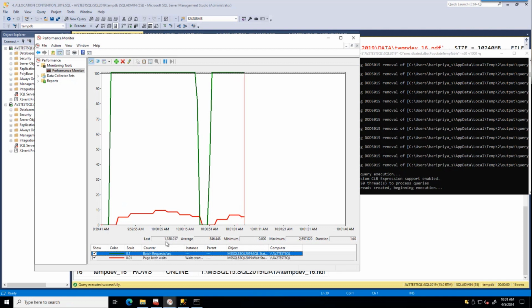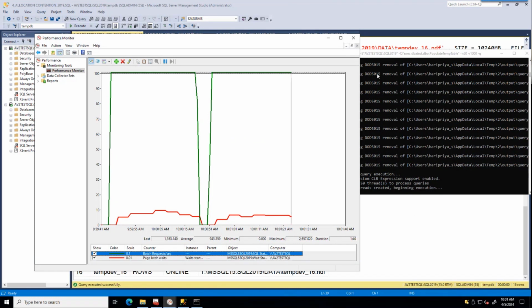I don't think there's any big difference between the last graph and this one. It's been the same. So yeah, I'm going to stop it at this point. Adding more files is not going to help, because you see we added 4 and it didn't help. Okay, so I think this is good.